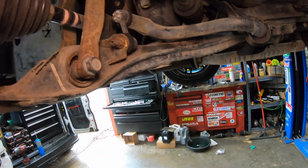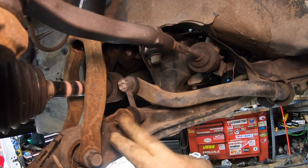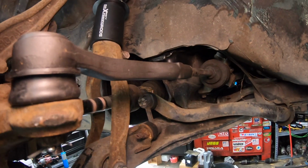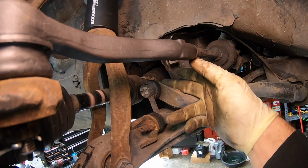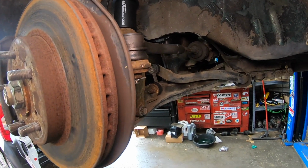And right now I'm gonna go ahead and do this end link, so I'm just gonna heat these up, take my wire brush and knock off a little bit of rust here just to help me get those off. Put a little penetrating oil on them too. So we got one 14mm nut here, and there's one right here on the back side of the sway bar. So we'll go ahead and get those off too and progress along.